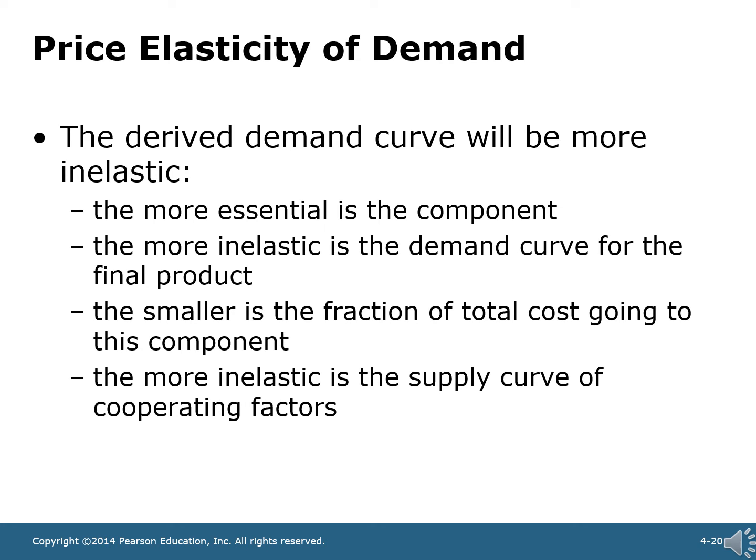So let's think of an example where electricians are able to get a substantial wage increase. So while contractors may try to cut some corners here and there with electrical work, it still has to be done. So the employment of electricians is not going to decrease very much. So basically the elasticity of demand for electricians is low. If there's a wage increase for electricians, so the cost of electricians increases, home builders are still going to have to hire them for the same amount of services or close to the same amount of services.